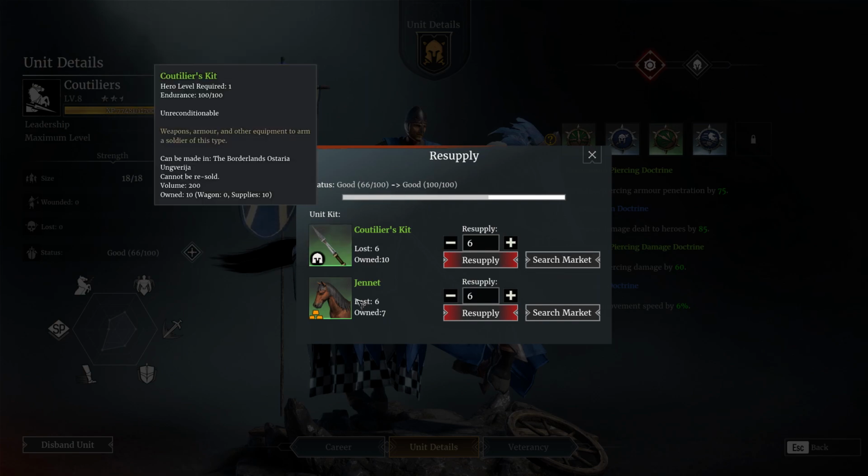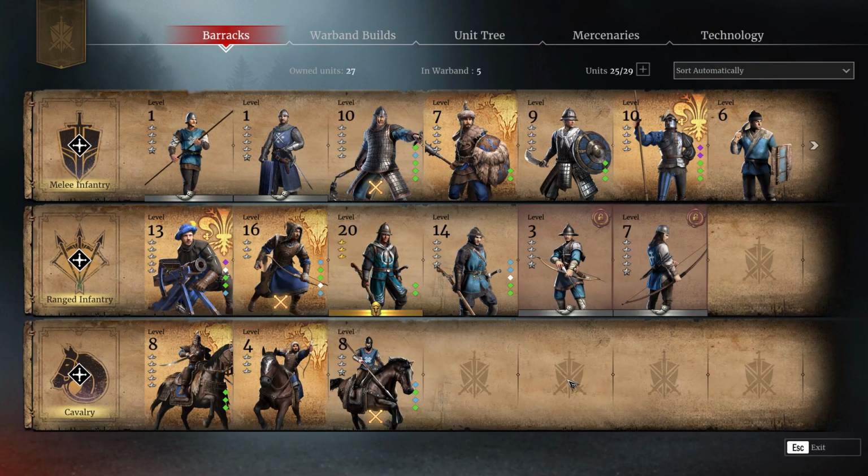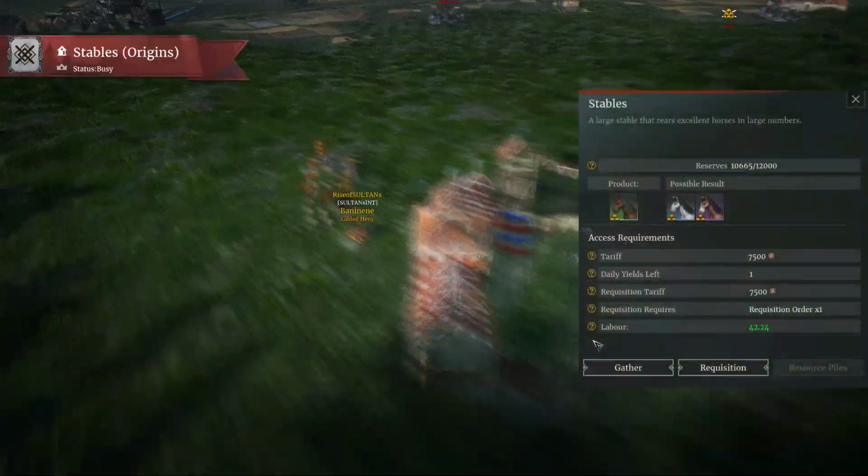So the reason cavalry is actually quite expensive is because you need to replenish both the horses and the unit kits. So if you go and gather some with bronze, this actually will make it a bit more durable, and be a bit more cost heavy if you want to just do it like this. You'll need to pay a lot of money. So yeah, let's just gather some.